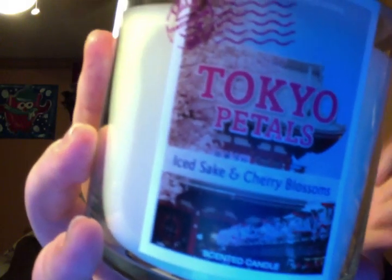Then I have two White Barns. I have a random Japanese Cherry Blossom, just because I don't have this in any form in my collection. Spring - I love Spring. It's just like a burst of fresh air. And then for the Destinations line, I got Tokyo Petals. This is a scent I've gone back and forth on - do I buy it, do I not - and I just bought it anyway. It's very light, reminds me of Japanese Cherry Blossom in a way, but it's good.